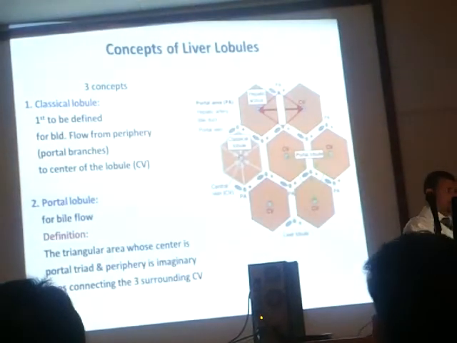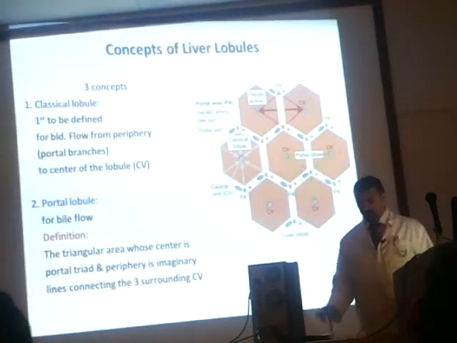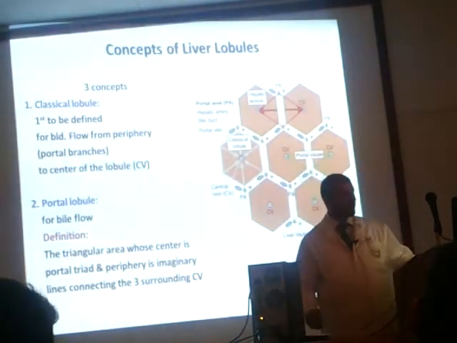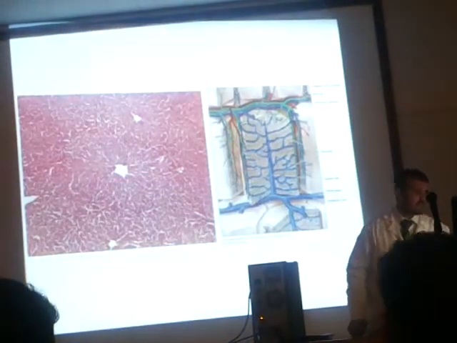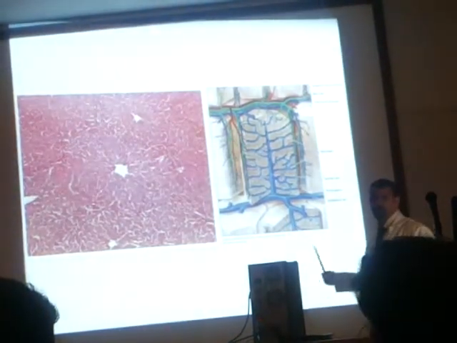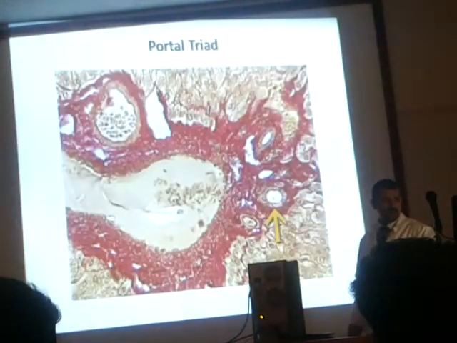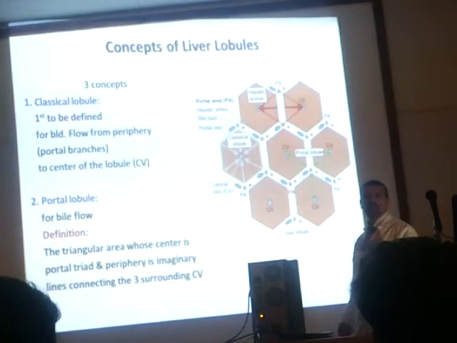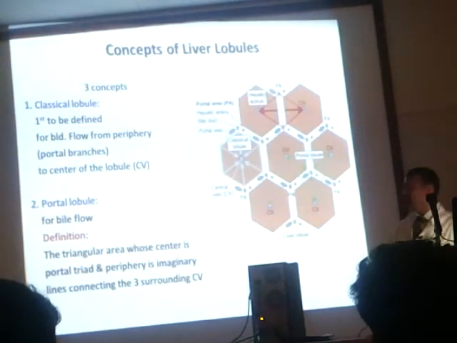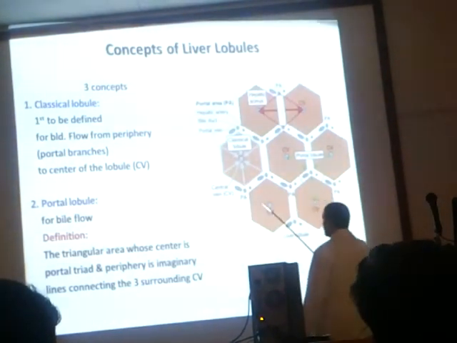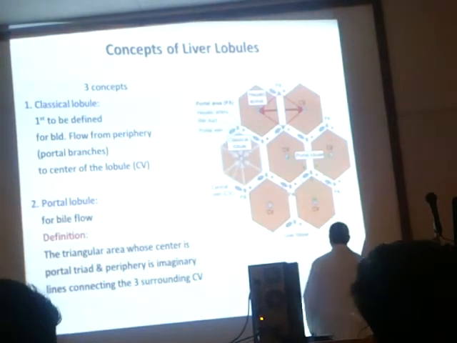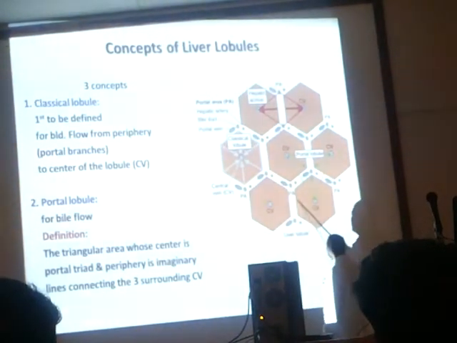Concepts of liver lobules now. So when the anatomists and histologists studied the liver, they found out that it's built up, as I told you, structurally from the hepatic lobule, the hexagonal classical shape. And they call it what? The classical or the hepatic lobule. Okay? So this is the first to be found, the first to be defined. It's usually explaining the function of blood flow or filtration in the liver, where the blood will flow from the portal triad, from the periphery across sinusoids into the central vein.